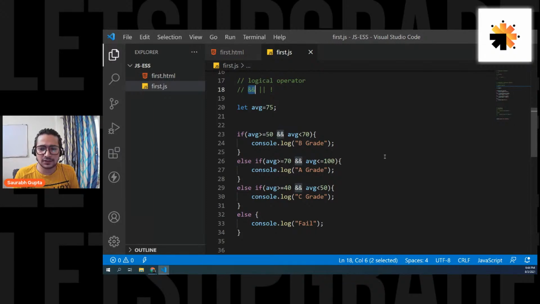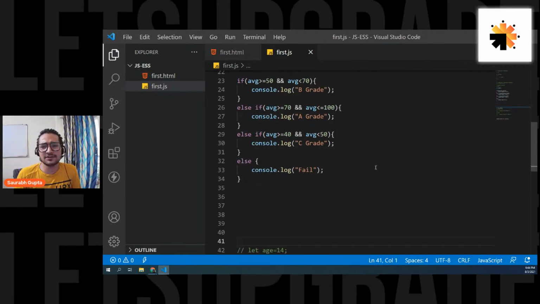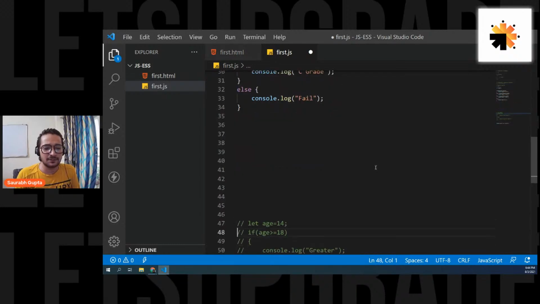Okay, that's cool, guys. Now then, let's move ahead to the next one. And someone was asking about nested if, right? So see, I don't consider nested if like a really big concept. I'll tell you why. Because it works like this. What is nested if? Whenever you hear this word nested, it means something inside something.